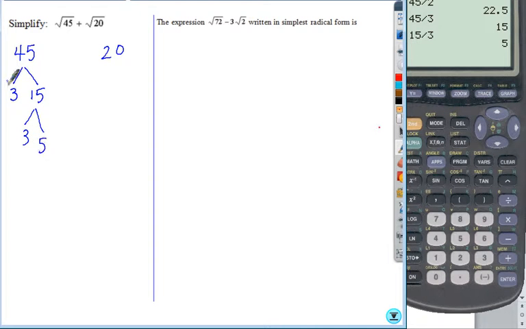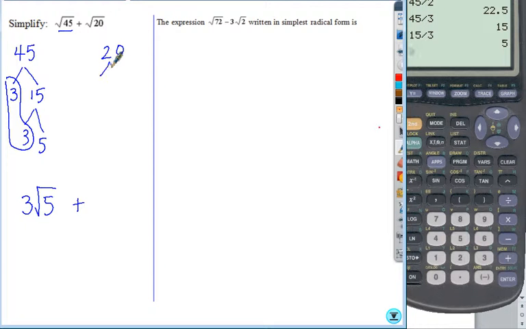Let's check out 3. And I get a 3 and a 5. So if I look at this, this means I have a perfect square factor because I have a pair of numbers. 3 times 3 is 9. So this square root of 45, I can pull out the square root of 9, which is equal to 3, from underneath the radical. And the only thing that's left underneath the radical is a 5. So that means that the square root of 45 is equal to 3 times the square root of 5.